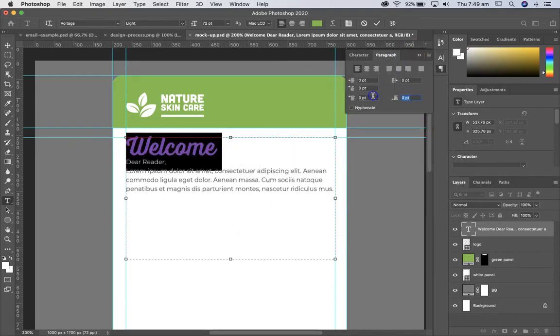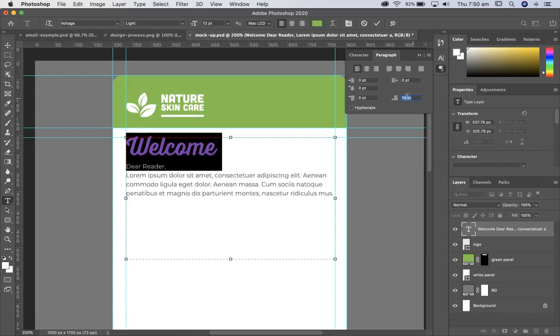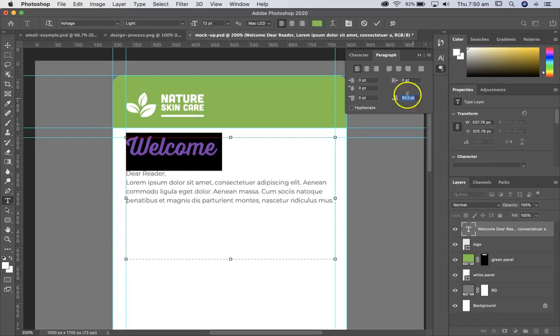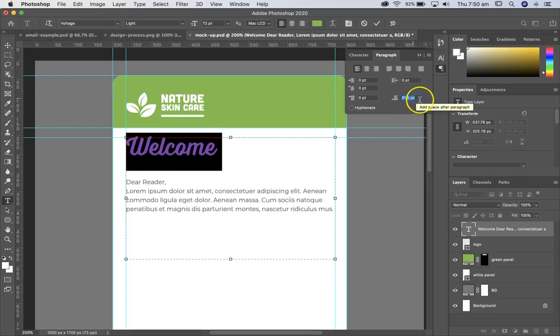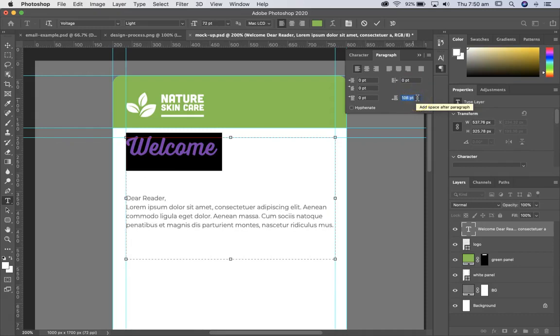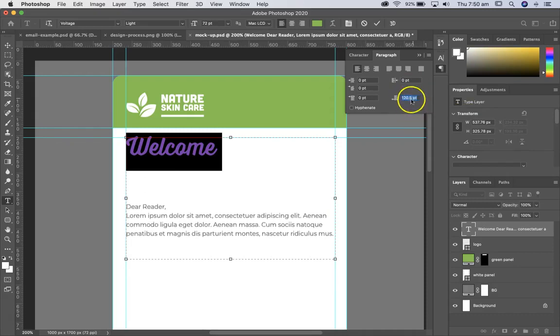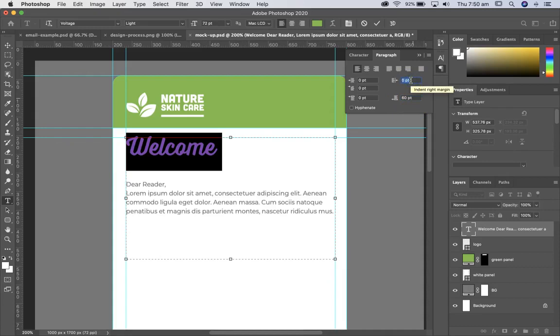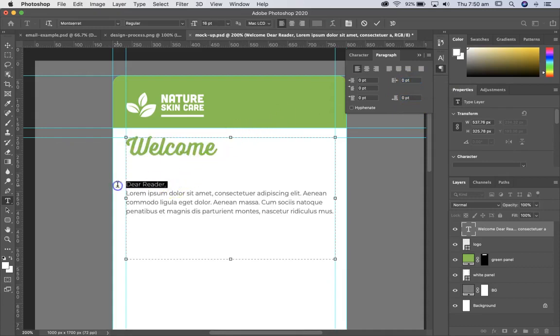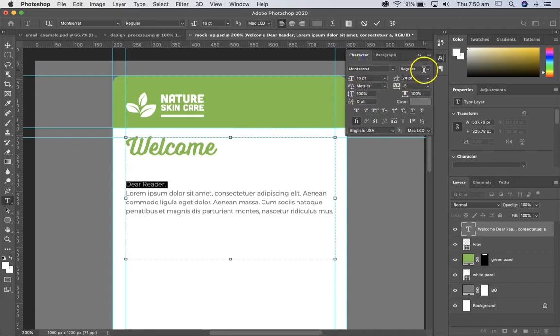And we might make some space below it so that we've got a bit of padding there. Maybe not so much. Looking good. Let's make the Dear Reader a little bolder. The bold.